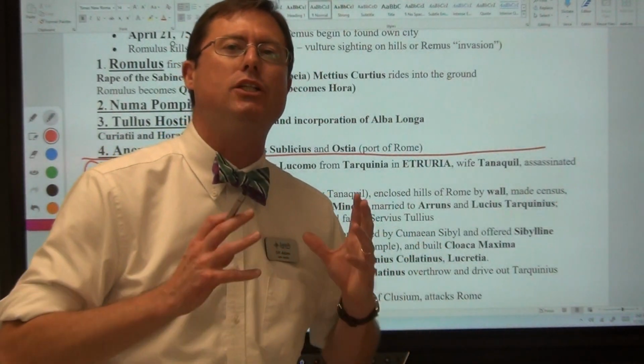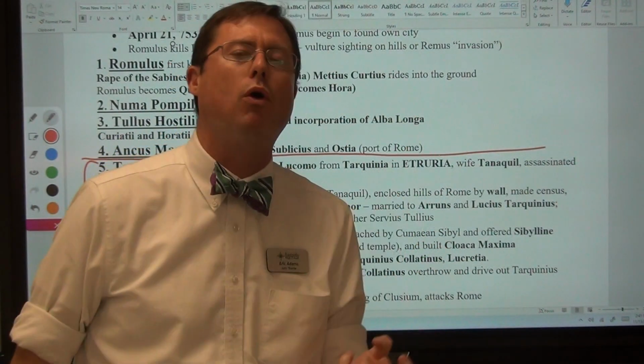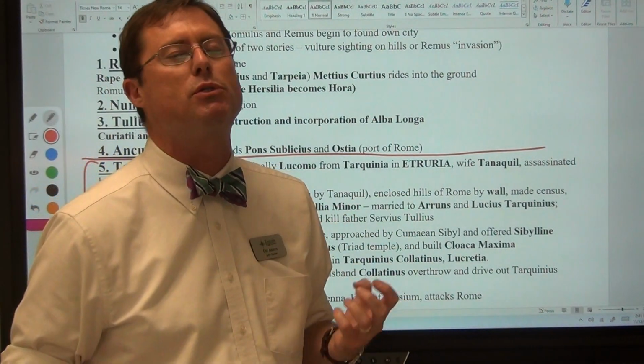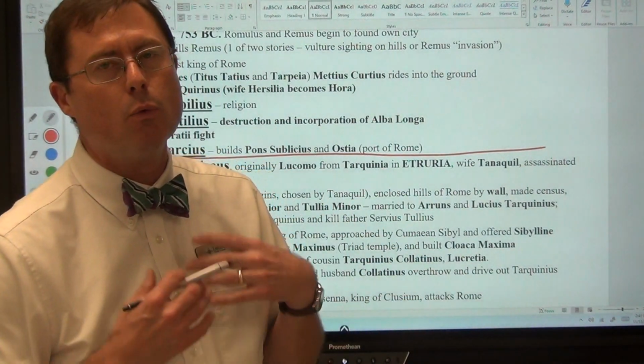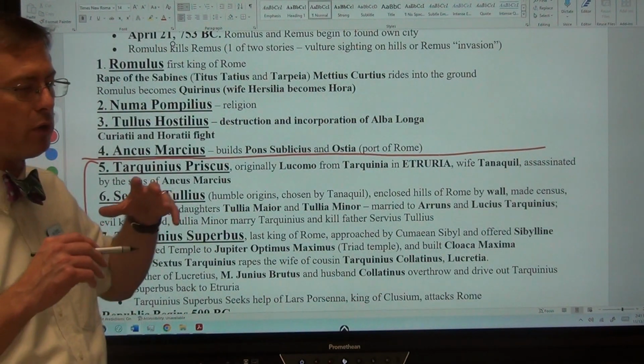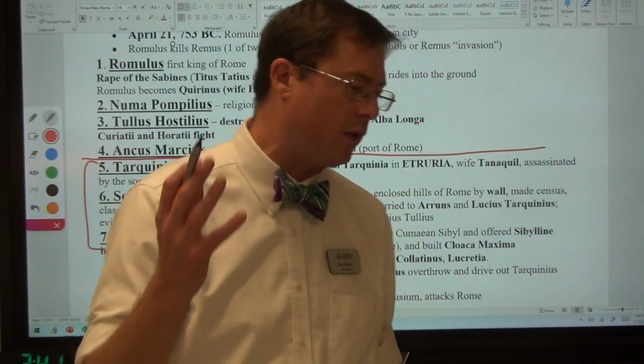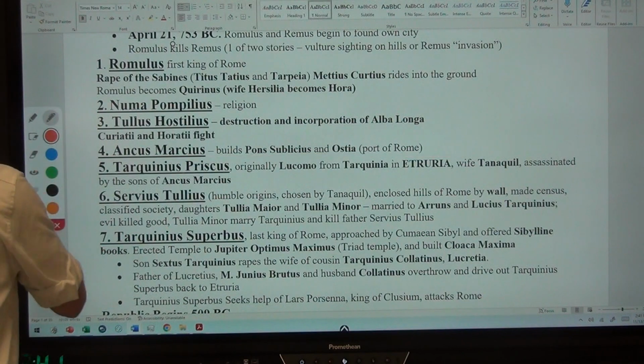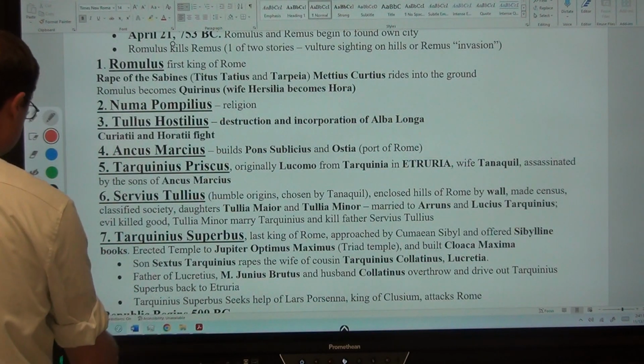background in Etruria, which we know historically was the region north of Rome that came to dominate Rome at that time period. We can tell from the archaeology as well as the other historical sources. But you can see them all listed out here for you, and you need to make sure that you know not only what their names were, but what they are going to then be responsible for as a part of adding to the Roman civilization.